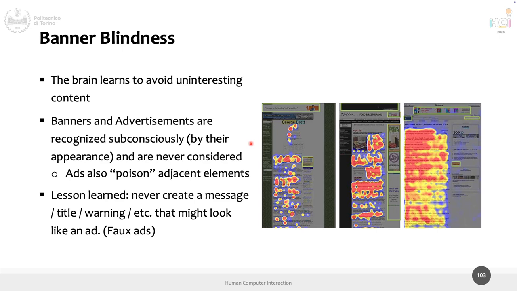And this is an example of banner blindness, the advertisement. Since advertisements are typically put in specific positions, our brain automatically learns to skip it without thinking. We know that advertisement is always on the right or between chunks of information. So if there is something between chunks of information that looks like an advertisement, we will just skip it. And even if it's not, we skip it anyway. So automatically, we learned about it. So try not to follow the same lead.